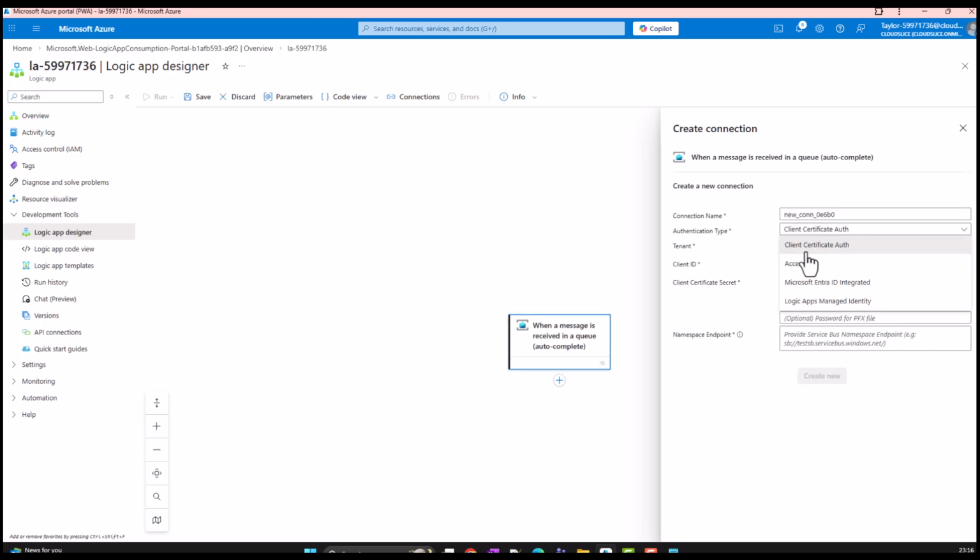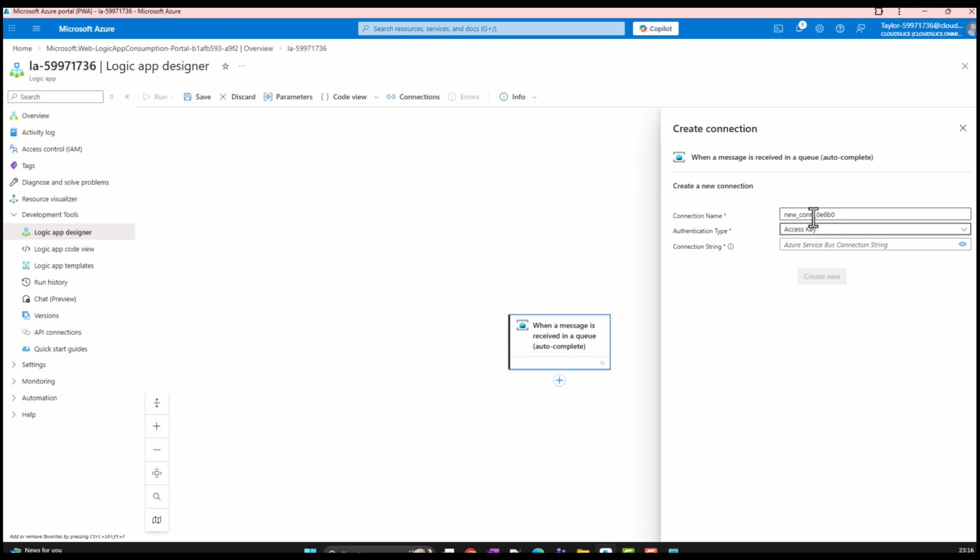Now here the authentication type would be access key. So I'll be using that particular connection string that, while creating my service bus, if you can remember, I copied. I'll simply use that key in this case.